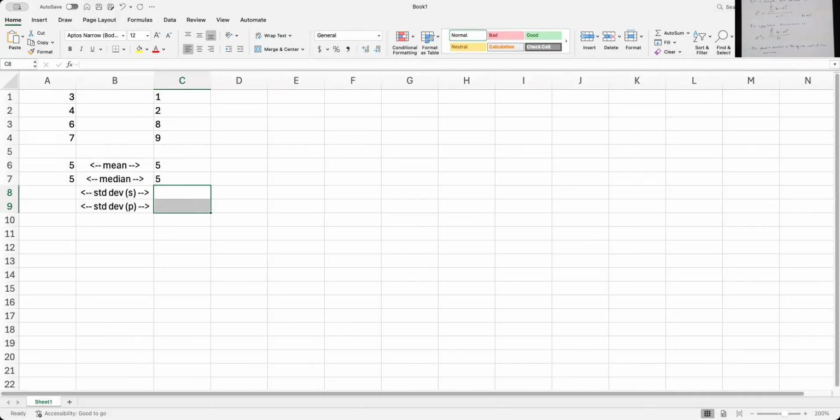You should open up Excel and type in these two data sets. We calculated last week that these have the same mean and the same median. Mean and median for both of these sets is 5. So really, the way to tell them apart is based on their spread.